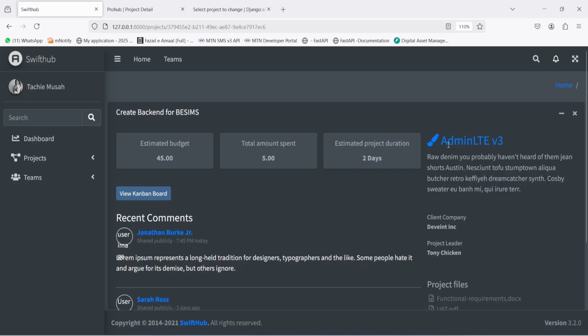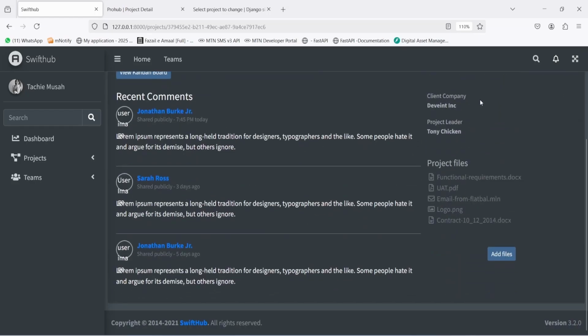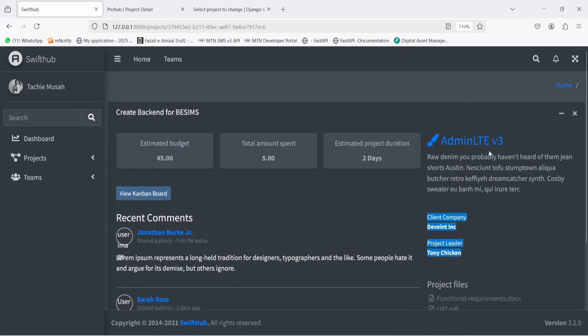And then when you come here, we are supposed to set the name of our application or project that we are working on, and we should also have a description. And then we're also going to have the client company and then the team lead. So these ones we can just set them without even passing any context. But for the rest, we need to actually pass context. So let's do these ones, which are easy to do right away.